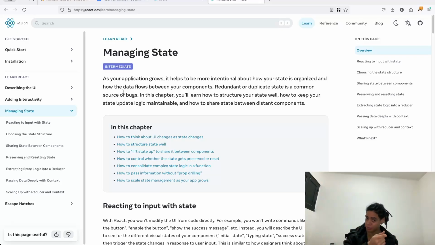Because of strict mode, it will re-render your components twice, as well as your effect, which means it will trigger the setup function, cleanup, and setup.